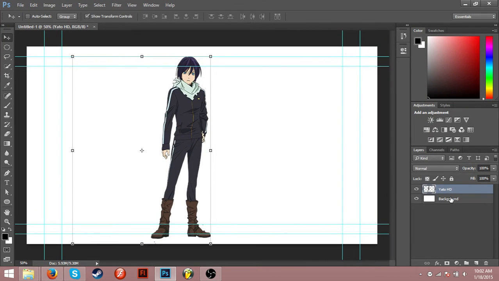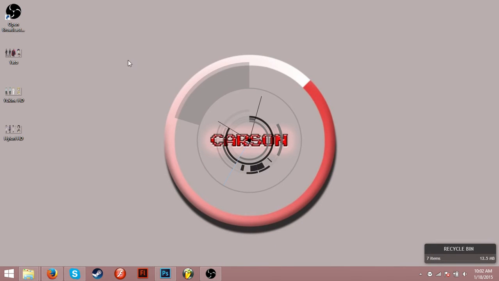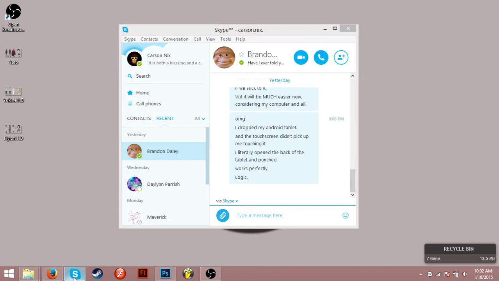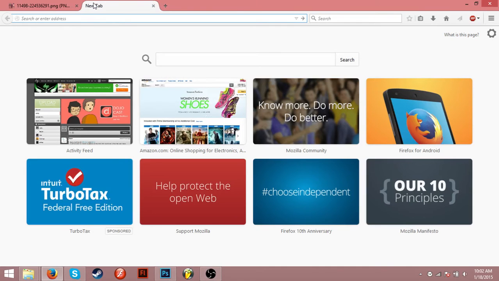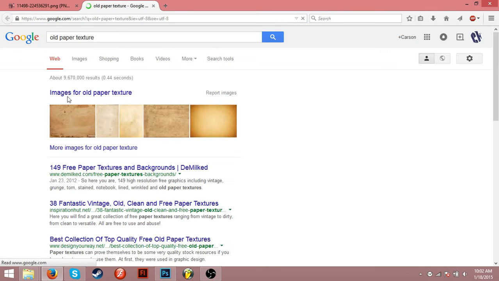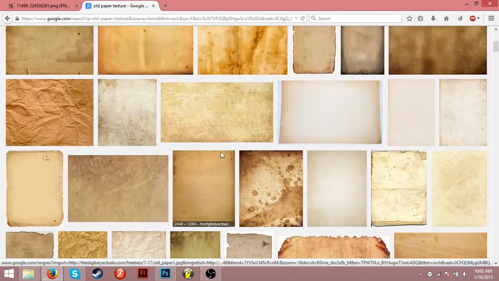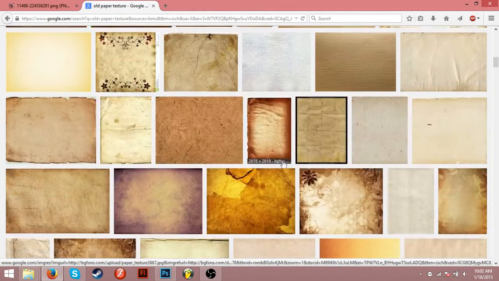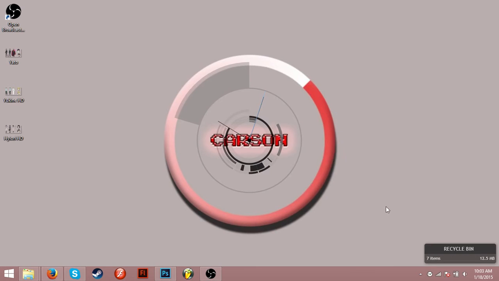Okay, now the background. Let's just go ahead and put the background in. You can go to Google and you can type in your paper texture, as long as you don't do stuff commercially with them, because of other people's stuff. They have a ton of them, and it's not a problem if you just use it for, you know, people go to Google and set desktop images all the time.